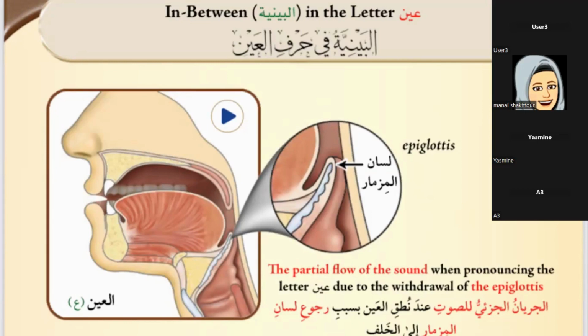When it comes to the flow of the sound in the articulation point, it either flows completely, partially flows, or is totally blocked. If it is totally blocked, they are strength letters, or shidda letters, which are ajidu qatin bakat. If there's partial blockage, then they are in-between letters. The in-between letters are lin umar. If they flow with ease without any blockage, they are soft letters, or rakhawa letters, and that is the rest of the letters. Any questions?